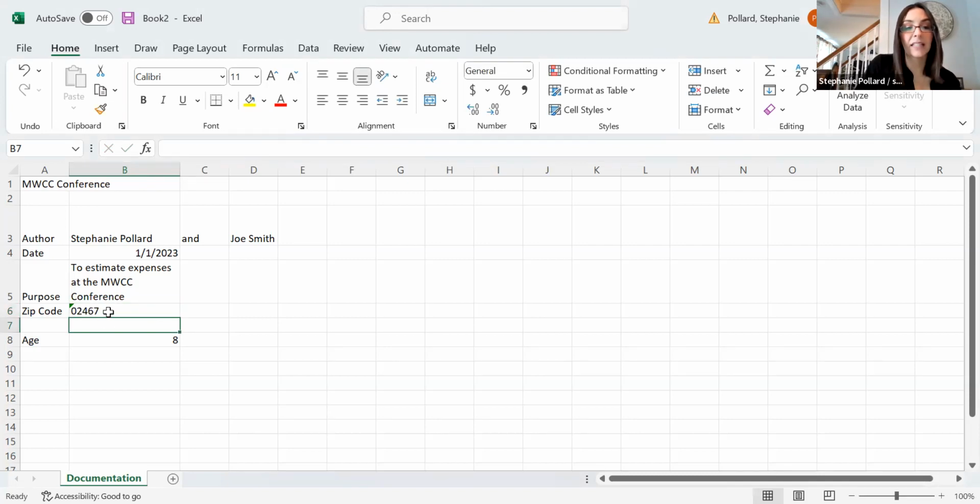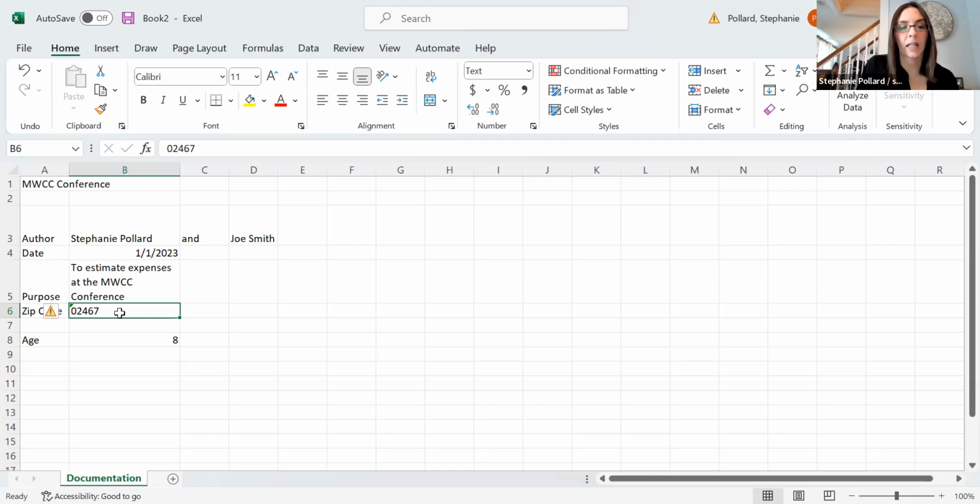So I can go ahead and fix that 0, and then it will now read as a real zip code. So for numbers that really don't work like regular numbers, right? You're not going to be adding zip codes. You're not going to be multiplying zip codes. That doesn't make sense. The same thing with dates, right? You're not going to add 2 dates together. You're not going to multiply dates and things like that. You do probably want to reformat those.